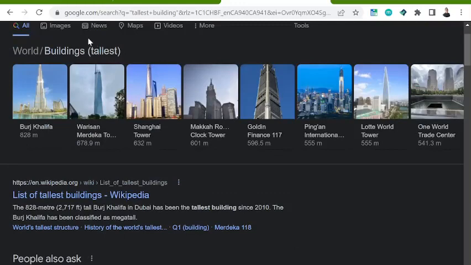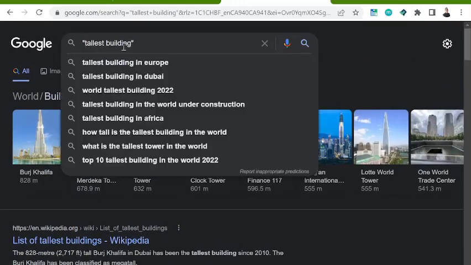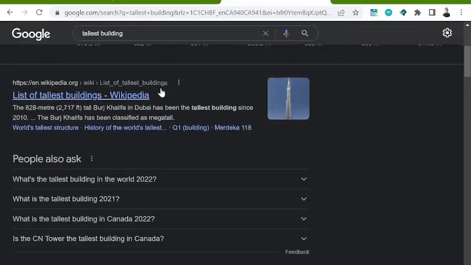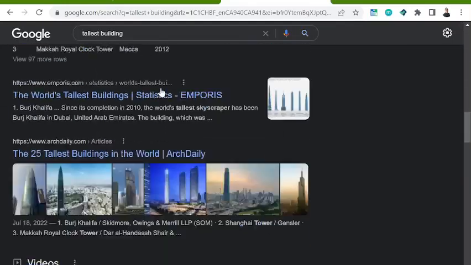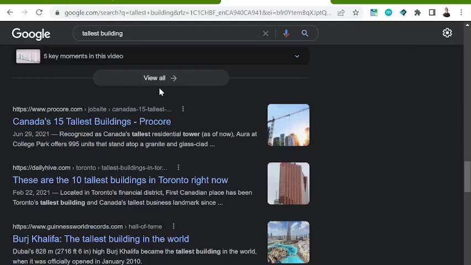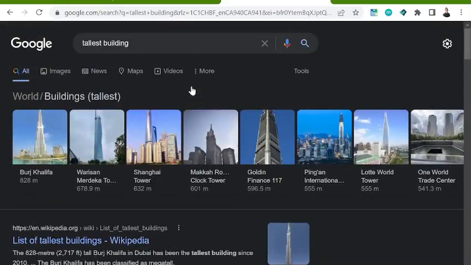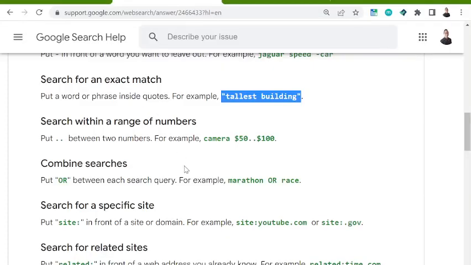And let's take out the quotes, yeah. So Google's good enough, it's pretty much exactly the same search. However, you might be searching for something a little bit more obscure, and that's where you'll need those quotation marks.